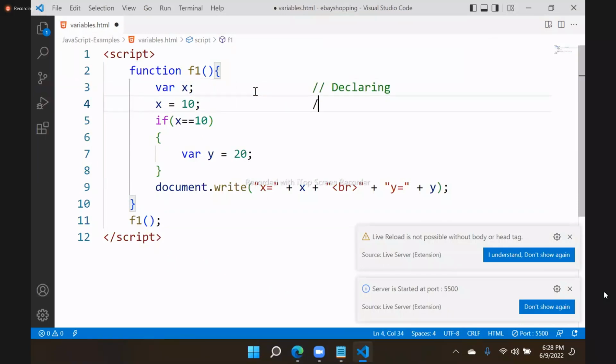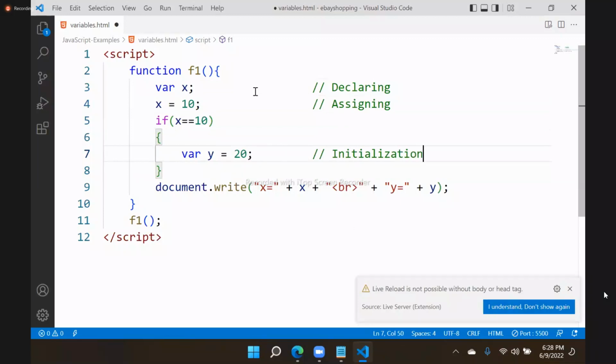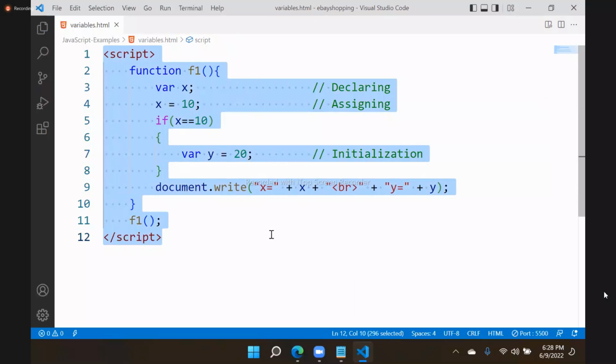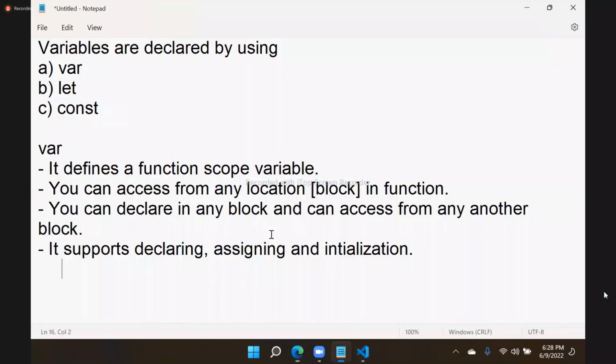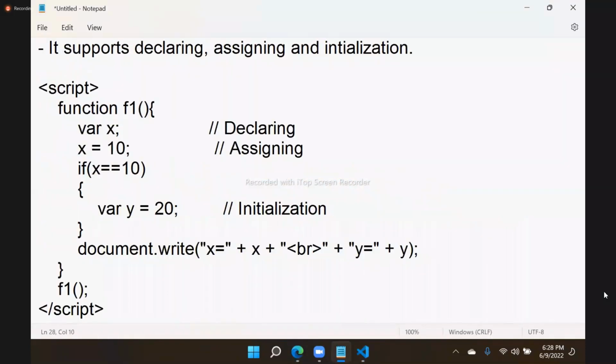X equal to 10 is assigning. Y equal to 20 is initialization. It supports declaring, assigning, and initializing. Everything is supported.